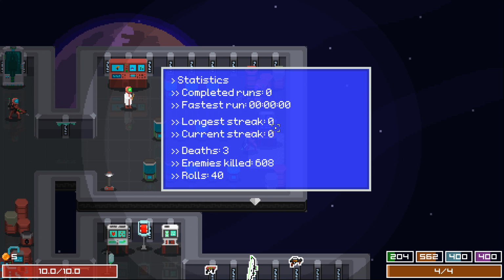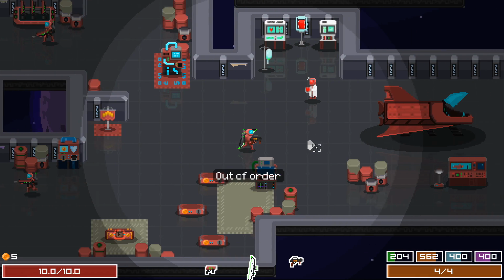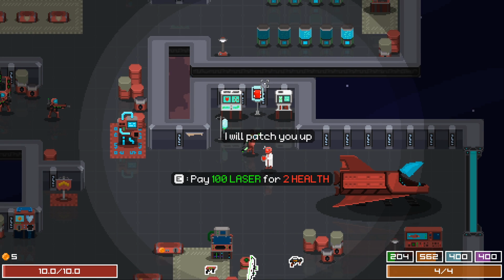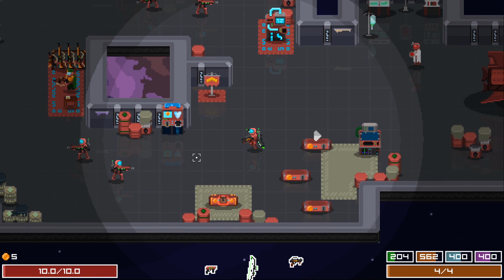You're in my space right now. All right. Well, obviously we're not welcome here inside this little science lab. I had thought that scientific exploration and discovery was for everyone. I was wrong. Pay 100 laser for health. Okay. I don't really need to be patched up right now. I think we're looking pretty good.